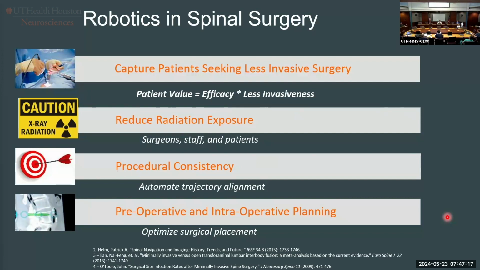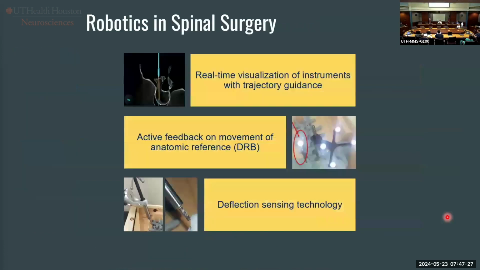We want to be able to do really high-end pre-op and intraoperative planning where we can see where things are going to go, where they're going to be relative to one another, and be very sure that we are actually placing them where we think we are. And the way that we are going to be very sure of that is very high-end real-time visualization showing us where things are going in space and time, and active feedback on patient positioning. So not only a very good patient tracker mechanism, but also a tracker that tells us if the patient tracker is off. So we know if the patient has moved and if the tracker has moved relative to the patient.